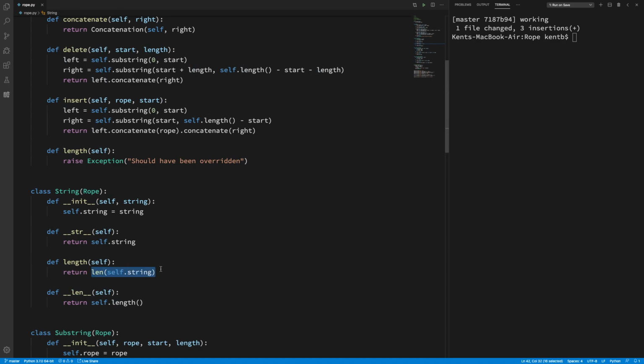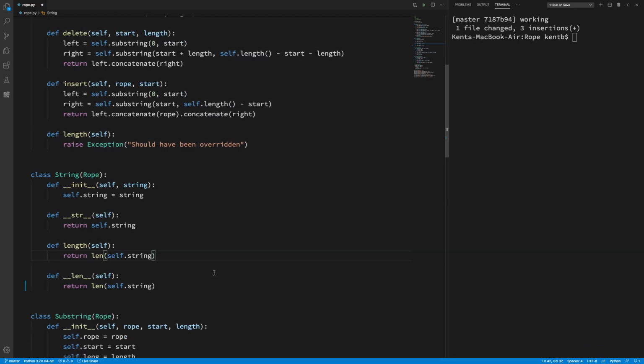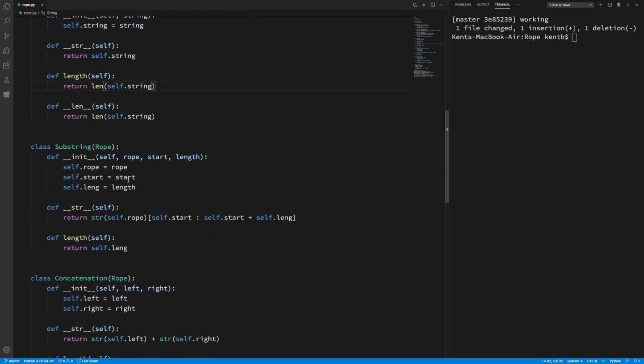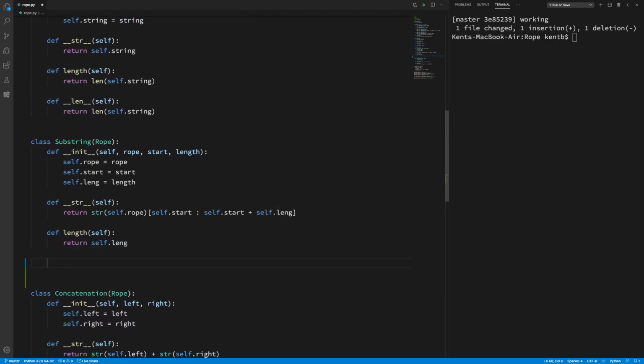I think I'm going to do this. Now this is really just inlining this function. And why I can't just do that, don't get me started with refactoring tools. This is 20-year-old technology, and there is no excuse that this is not easy today, but it's not. So there you go. Okay, so what I'm going to do is define __len__ in all 3 subclasses. I'm going to inline the implementations, and then I'm going to call it. Okay, and then I can delete the lengths after I've done that.